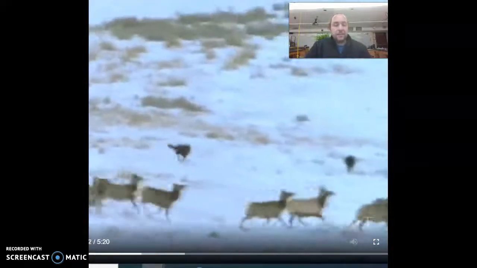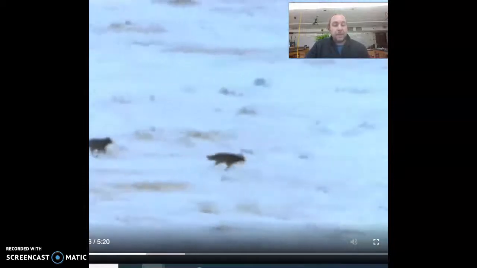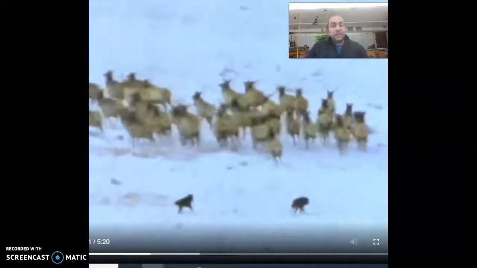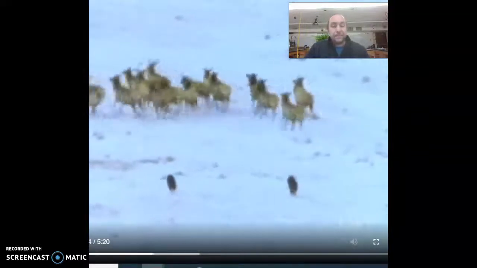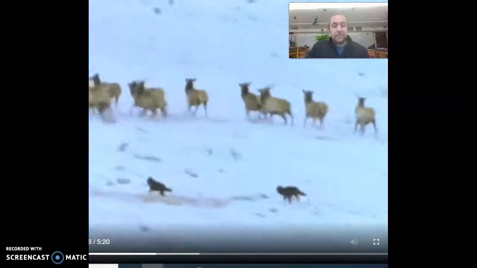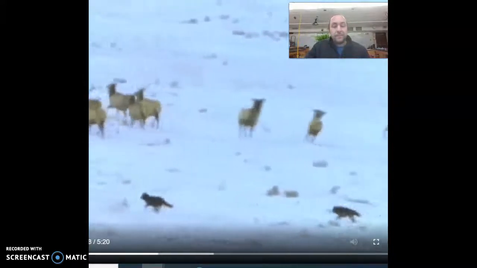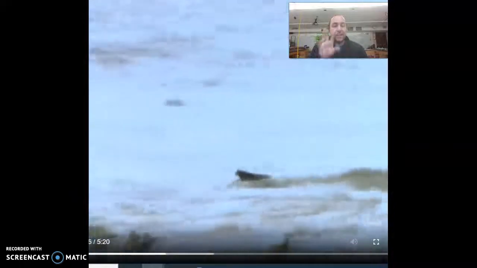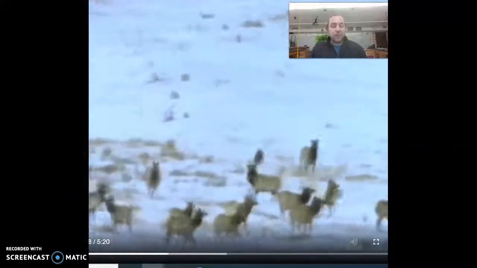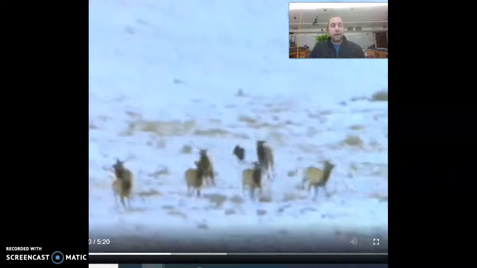And notice it's a little different. They are kind of chasing them, but that was different than what was happening before. They slowed down and stopped, really looking. So was that a different behavior? It's interesting when you watch a whole wolf hunt that there are lots of different parts to it. It's not all just continuous. But let's mark again right now because it seems like this wolf's behavior has changed yet again.